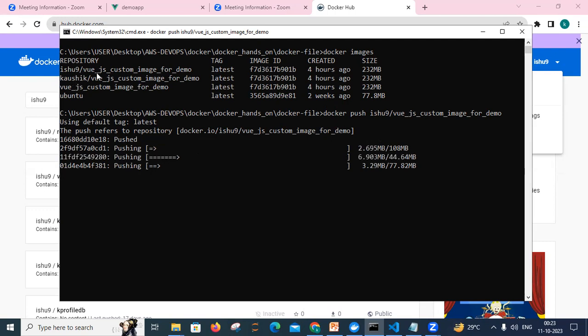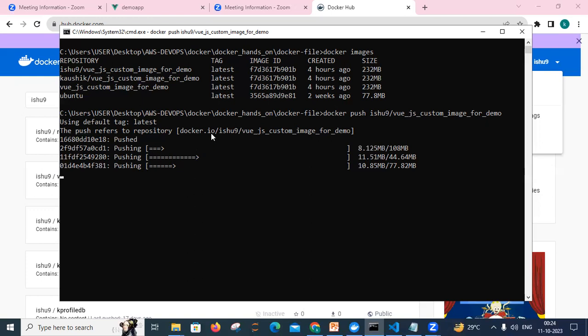Please remember, and that is all the interview question. So I initially did this thing for recognizing in the demo how it works. So that's the reason I've written Kaushik demo something. Okay. But actual thing is that we have to write issue 9. Means that is my username. As per the username, you can add and then this name. Whatever the image name is there, you can write.